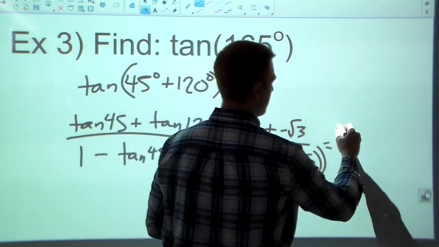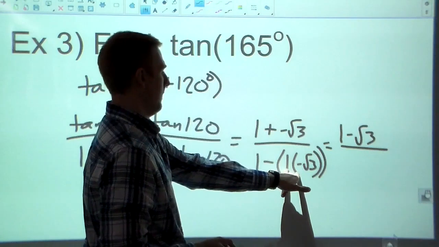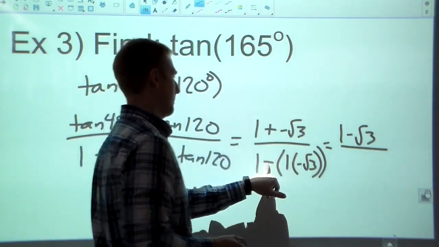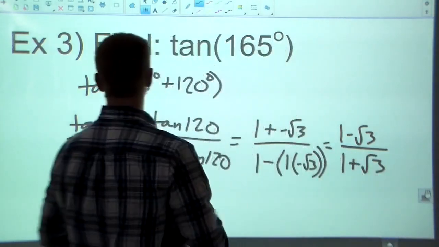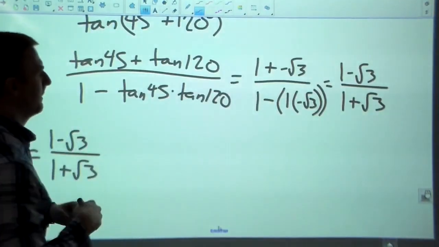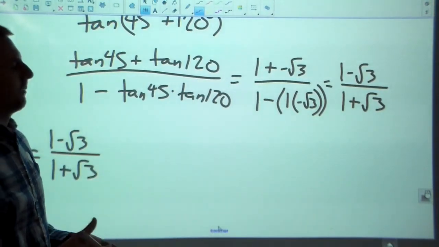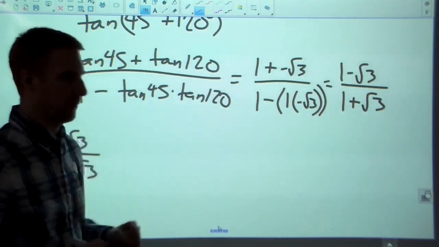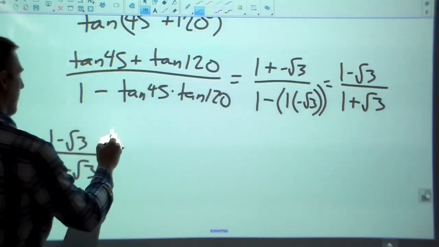So let's put together what we can. This is going to be 1 minus the square root of 3 on top. This is going to be negative square root of 3, but it is going to be turned positive, so 1 plus the square root of 3 on the denominator. The only problem there is that it's kind of like bad grammar. This could be written probably a lot more simply, but at least it could be written in a way that we can all agree it's the same answer if we rationalize this denominator. So let's go ahead and rationalize that.